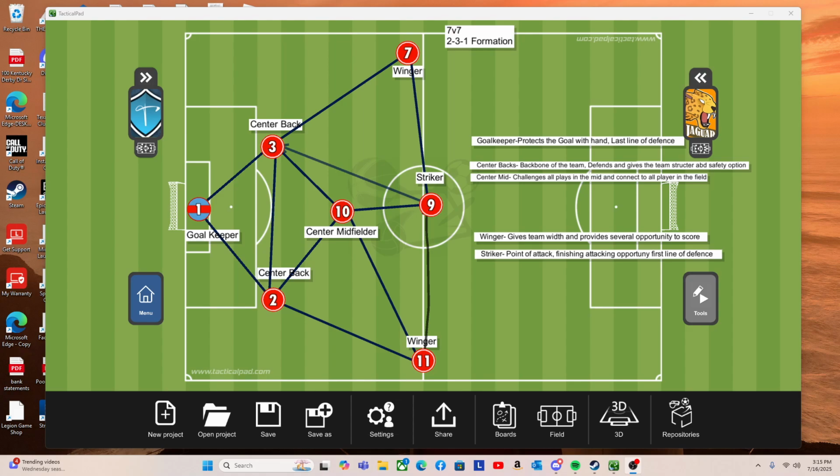Okay, so this is focusing on 7 versus 7. The formation that we currently use and will be using throughout the season is the 2-3-1 formation right up here. This is a formation that is standard. There are different formations like the 3-1-2 or the 1-3-2, but I'm very comfortable with the 2-3-1, and I believe it has a lot of potential as a unit, as a group, to express our players evenly.